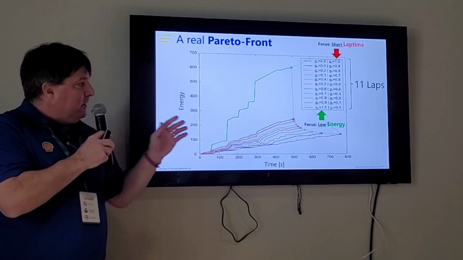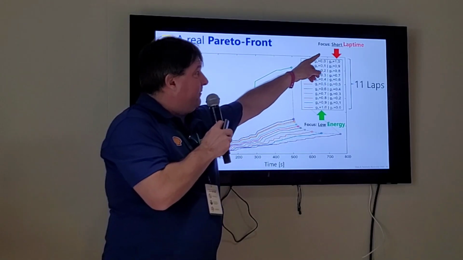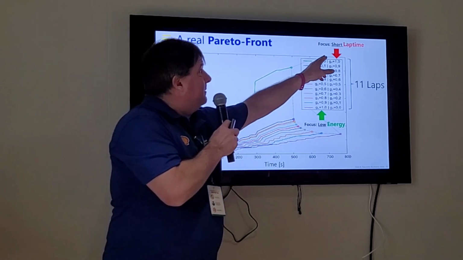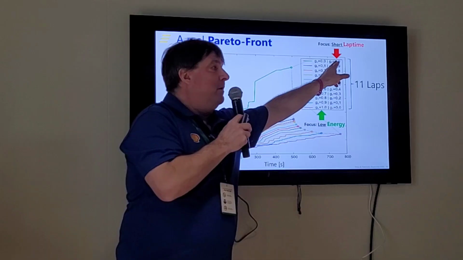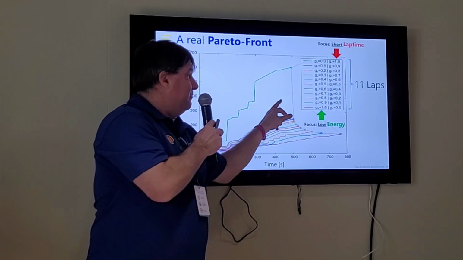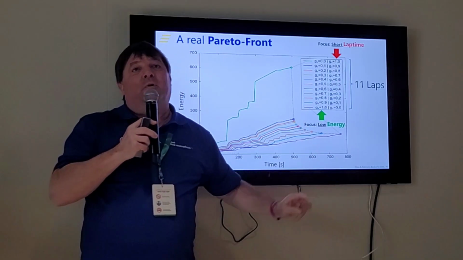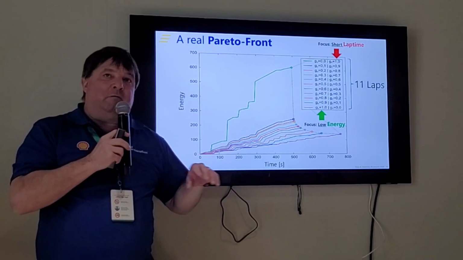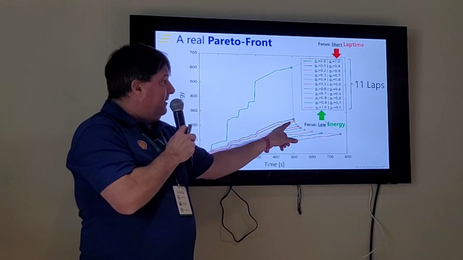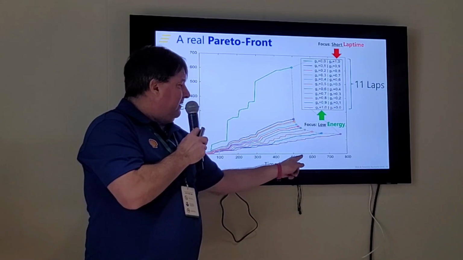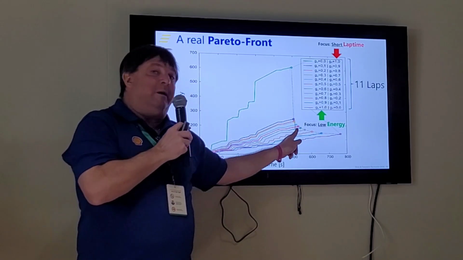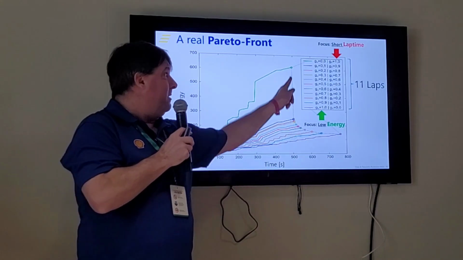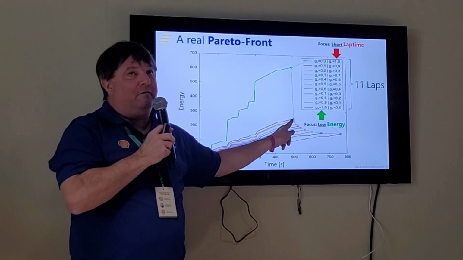This is a real result from a team that did 11 labs, and what they did is they gradually went from optimum times to optimum energy results and created their own specific Pareto curve for their specific vehicle. And you can see here what you can read from this graph. You can see that with a little bit of sacrificing lap time, we get a huge energy saver. It's not much in time, but almost more than half in energy use.